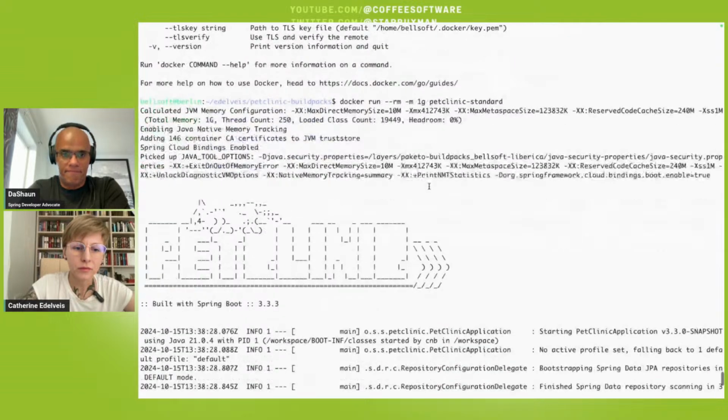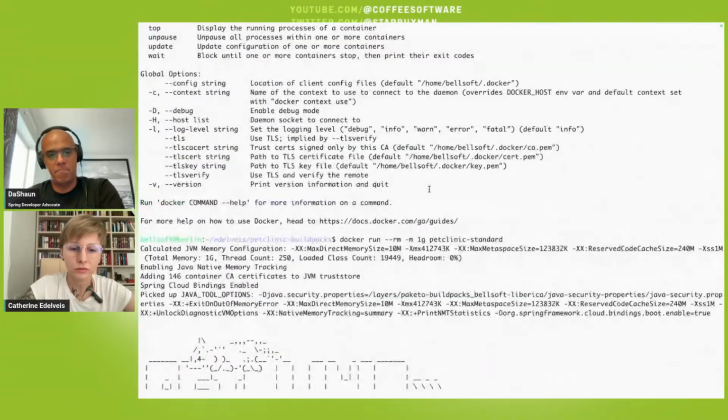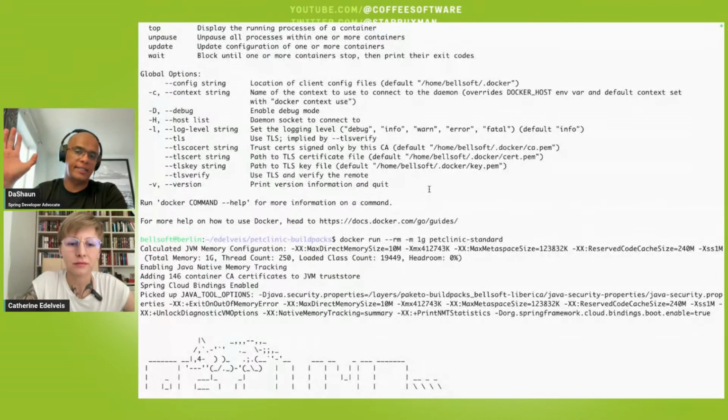The memory calculator is another massive benefit of Buildpacks. When you're sending these containers to production, size matters, the reservation matters. If you're trying to optimize your Dockerfiles, this is a lot of extra work that you get for free with Buildpacks. This is fantastic.